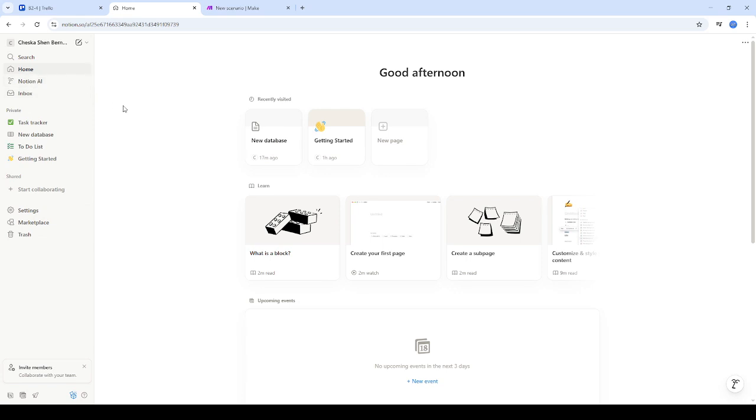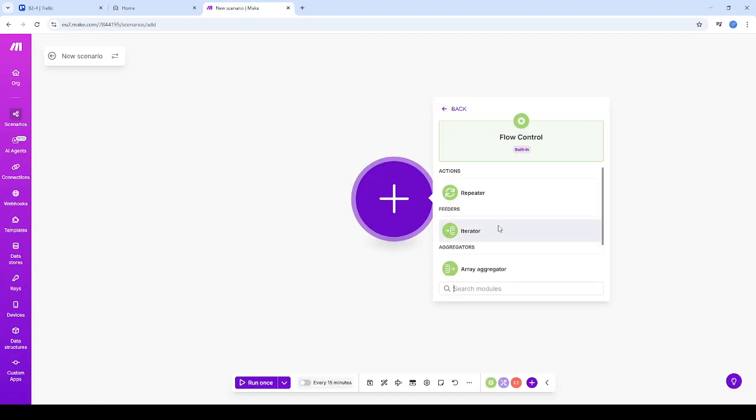Once your scenario is set up, it's moment of truth time. Run it to see how it performs. Monitor the task executions to ensure everything flows smoothly. Make.com provides detailed logs and stats, which are a great help in understanding each step of your scenario's journey from trigger to action.